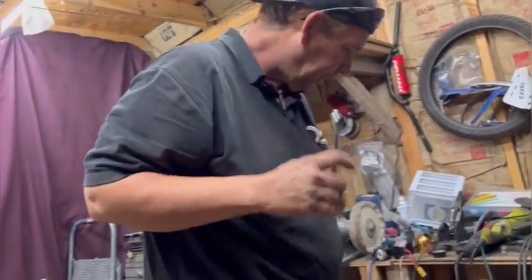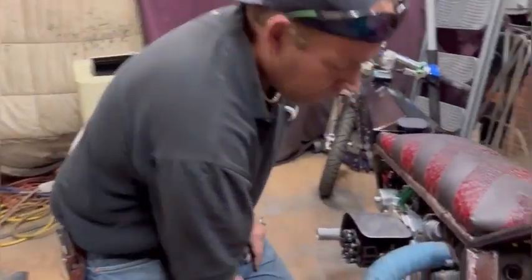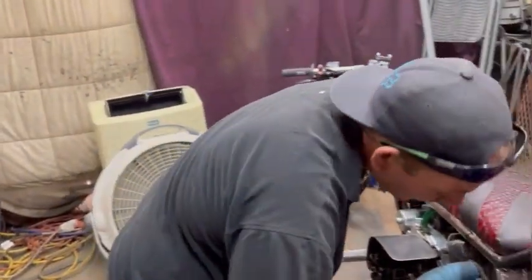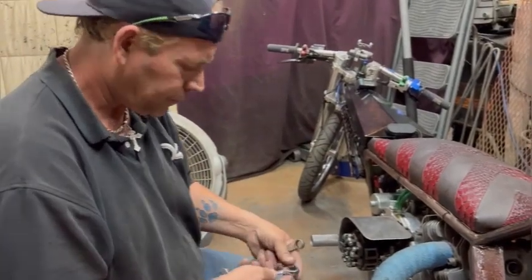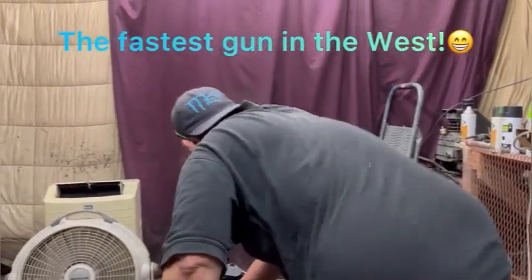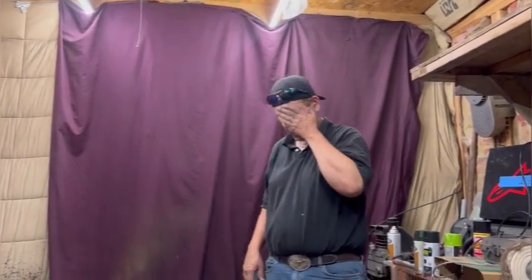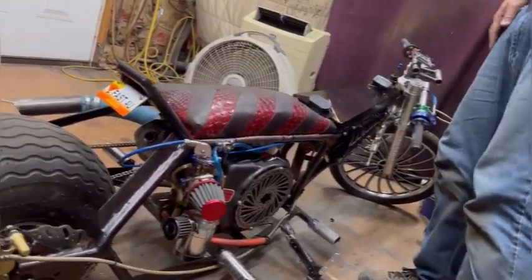I went to using this here. I believe this is the correct one for this. These little adapters. It's like, I want to suggest them, not with stuff like this. I don't know if this is the right one. It doesn't feel like it. Nah, it's the one size up. Okay, oh, there it is. The motor is mounted. Let's see, that's on.